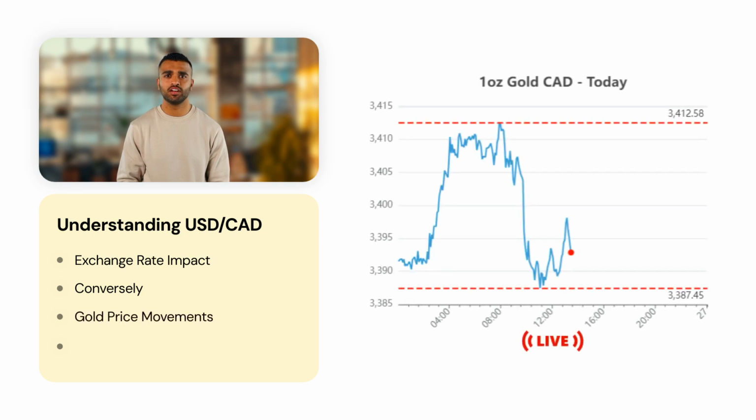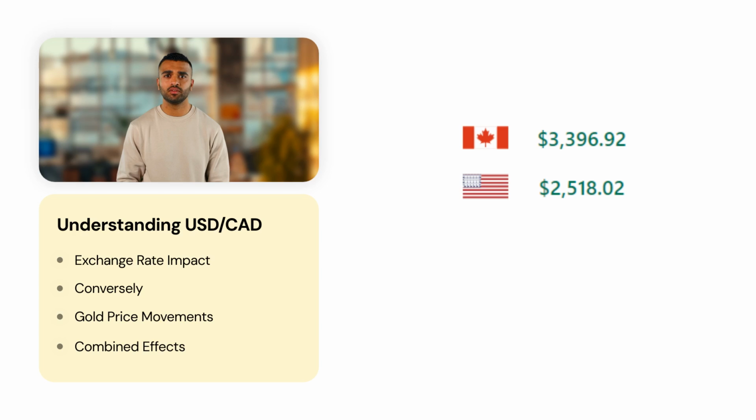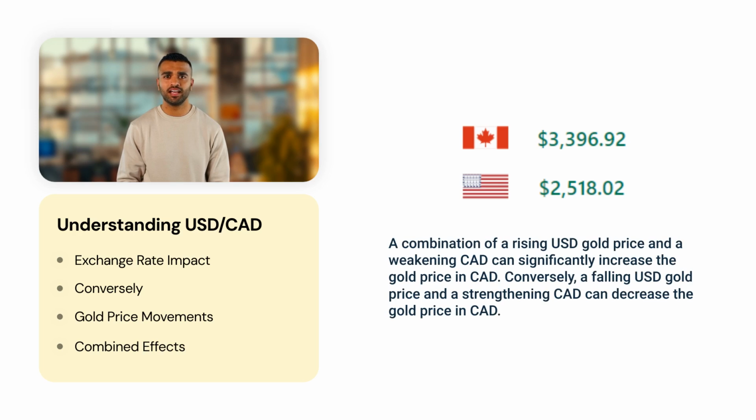Changes in the price of gold in USD also impact its price in CAD. If gold prices in USD increase, the price of gold in CAD will rise even more if the Canadian dollar is weak against the USD. The price of gold in CAD is therefore influenced by both the USD gold price and the USD CAD exchange rate. A combination of a rising USD gold price and a weakening CAD can significantly increase the gold price in CAD. Conversely, a falling USD gold price and a strengthening CAD can decrease the gold price in CAD.